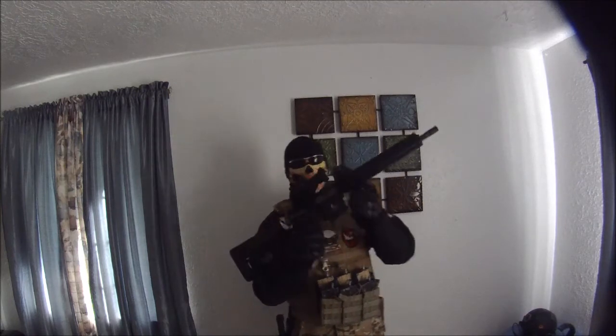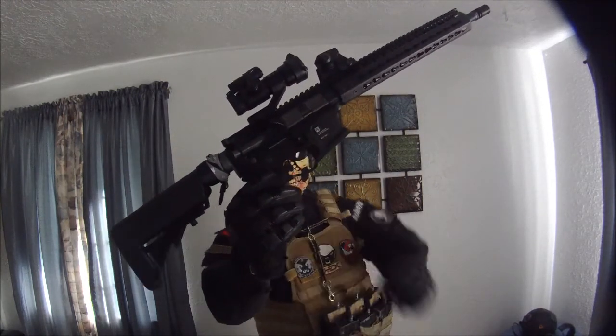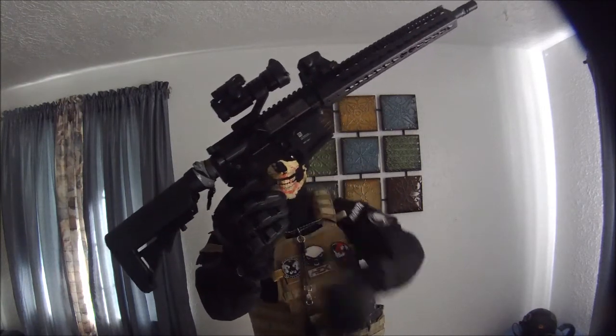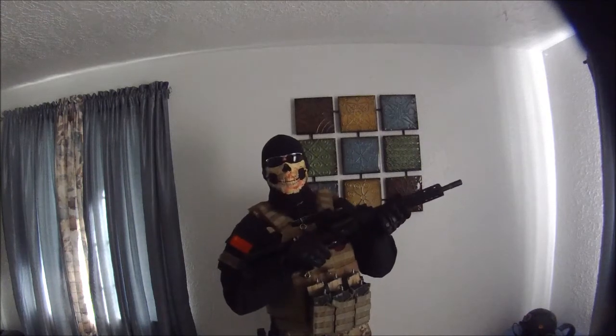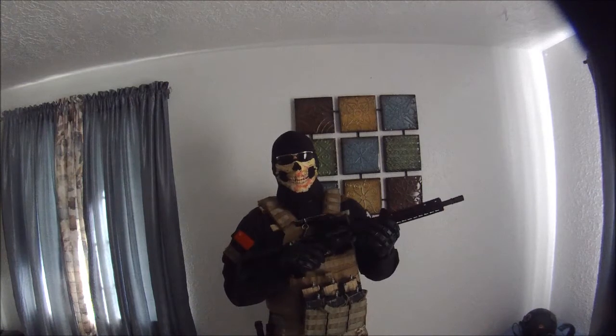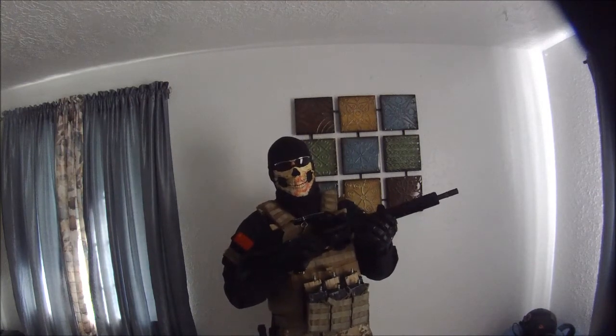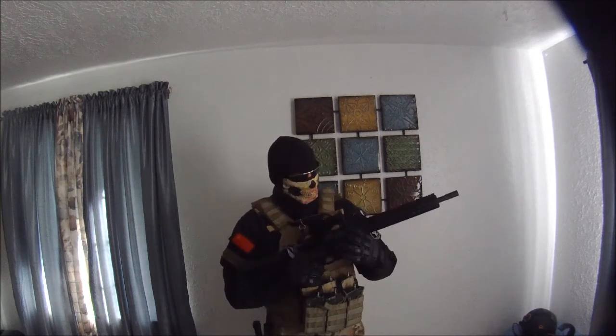Trigger. I like the way the trigger looks, the trigger guard. Trigger response is real good. I was impressed with that. The way it kicks hard.